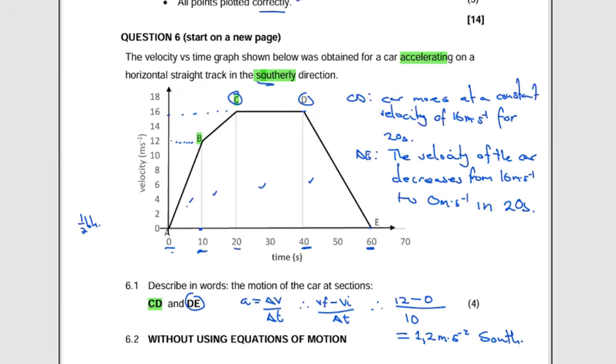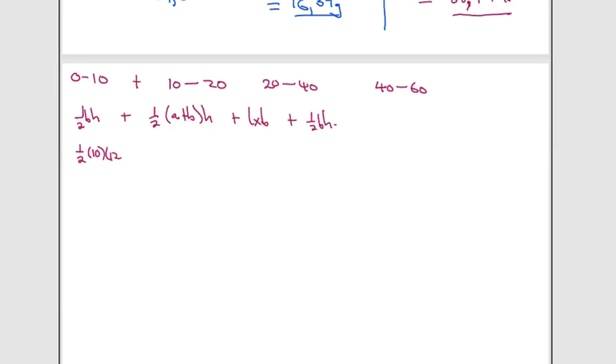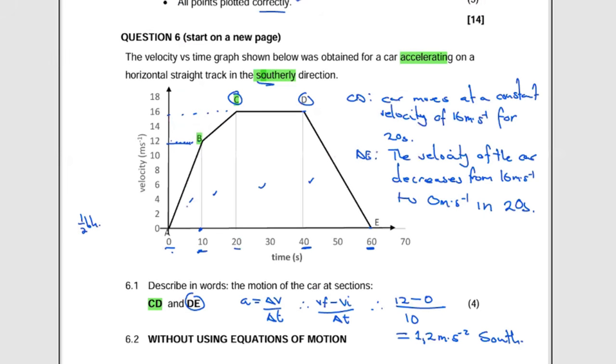So the height there is from the start until the top. Where are we? We're at 12 meters per second. Therefore, I'm going to say multiplied by 12, then plus again half A there. According to this, these are the parallel sides, right? So this side is parallel to this side. So these two sides are actually parallel.